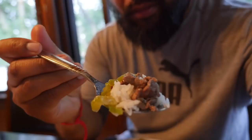Y'all see that? Can you see, man, you come and eat? You need my face. Just the right amount of bitter in there. Still got that crunch. That beef is great. Everything is seasoned right. Man, this is a feast.